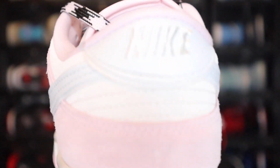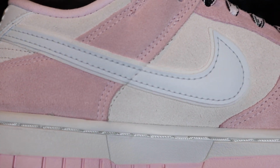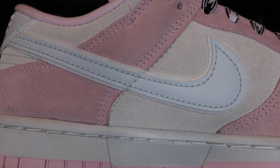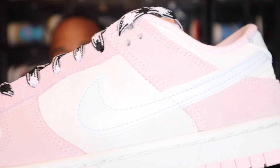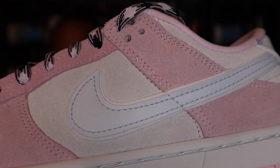Now, since we just passed by the back of the shoe, on the ankle, you do have Nike written out in white stitching. That is there. For the swooshes on here, it's a gray Nike swoosh, and it is leather. And that same material style swoosh is on both sides of the shoe. So this is the other side. So that same gray coloring on the swoosh.